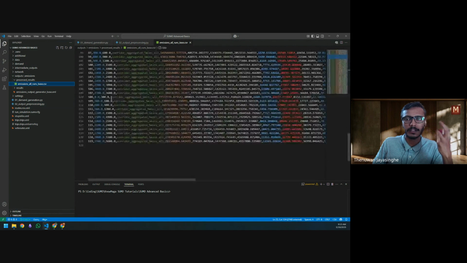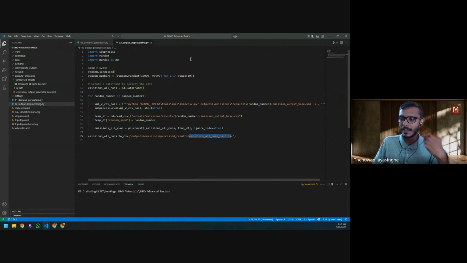Now that we have this file, which contains the results for all the simulation runs, we can start analyzing it. In this case, we are going to visualize it through a meaningful chart. So we'll see how we can do that.